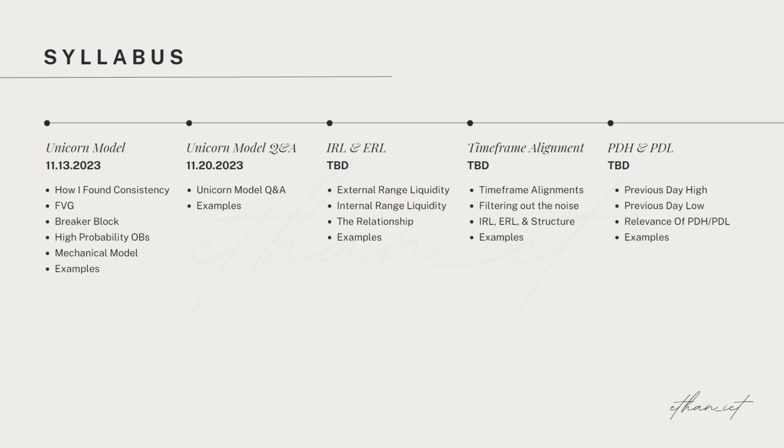In today's lecture, I wanted to cover the unicorn model as this is really what helped me find consistency. And the unicorn model is also one of the strongest algorithmic entry drills. This entry model alone eliminated my overtrading, and it is something I see new traders struggle with, so I wanted to share it with you guys first. For the sake of newer ICT traders, I will also cover what the PD arrays, aka footprints, are required for this entry model. The unicorn model involves fair value gaps, breaker blocks, and order blocks.